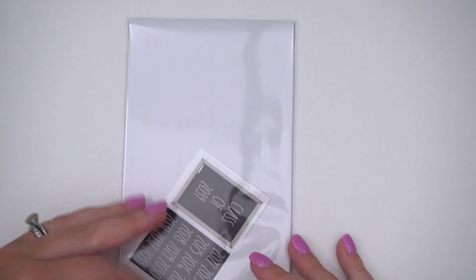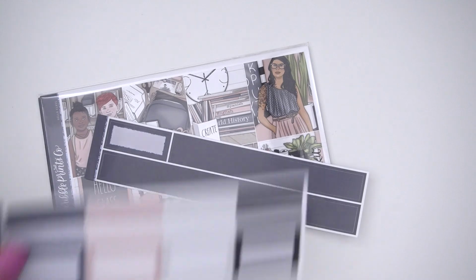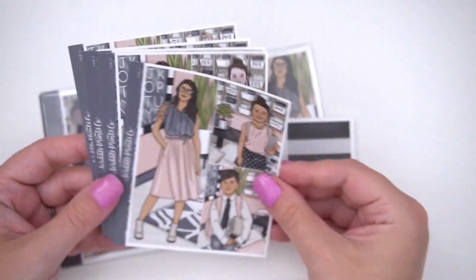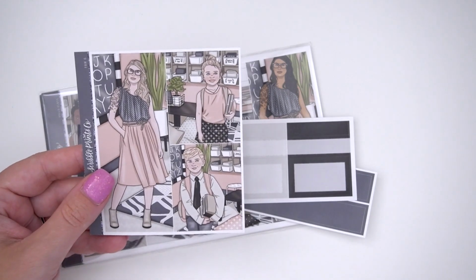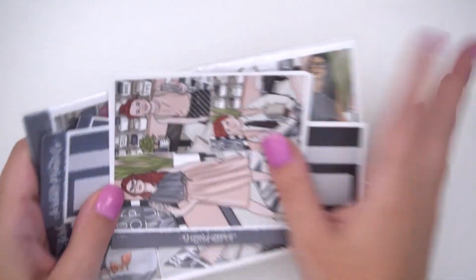And then let me go ahead and show you guys the extras for this kit. So there is, like I said, the mini kit option. There's the 15mm strip, the label sampler, and then there is FAM 1, 2, 3, 4, 5, and 6. The same variations as always, 1 through 6. So that is Hello Class. That was definitely our best-selling back-to-school kit last year, and I just think it's super cute.